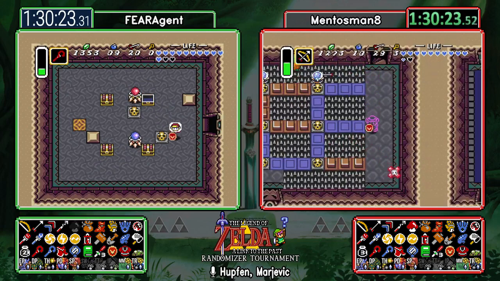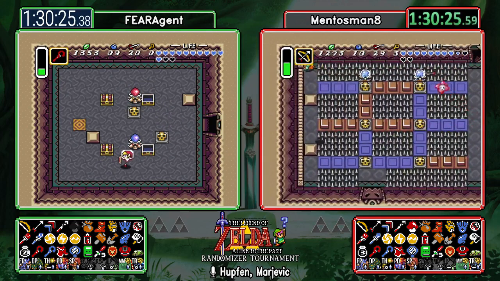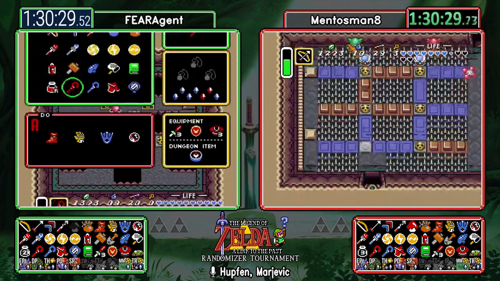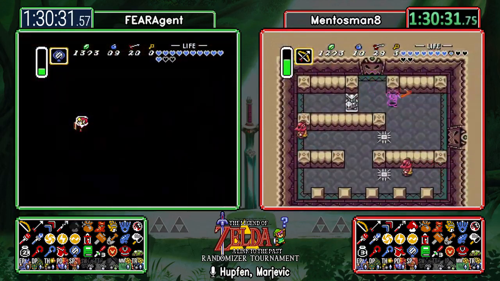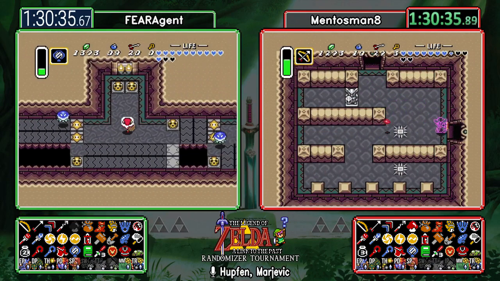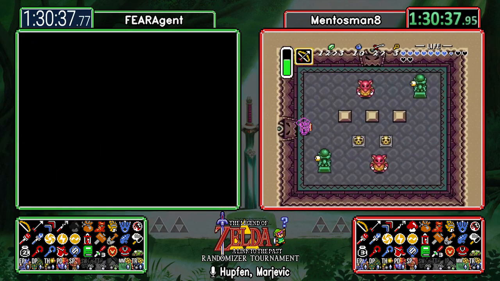I mean, any given location is statistically not very common. Statistics in Randomizer, you know. Yeah. Well, it's all execution here for Mentosman moving through the gauntlet.